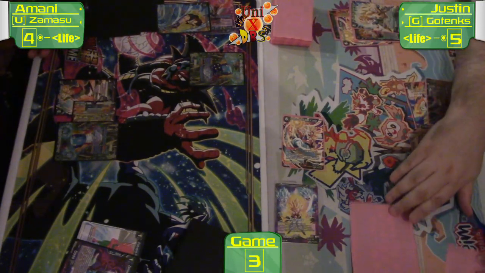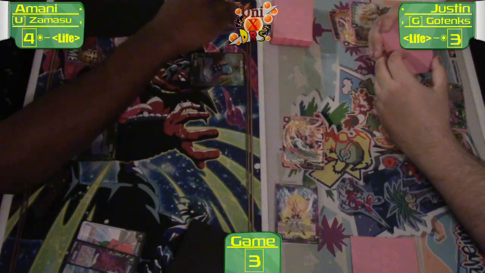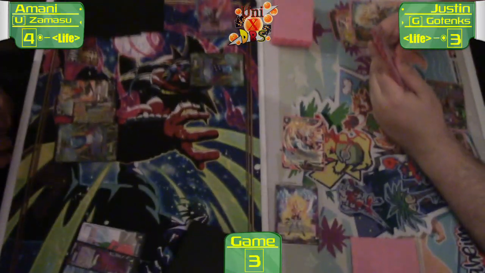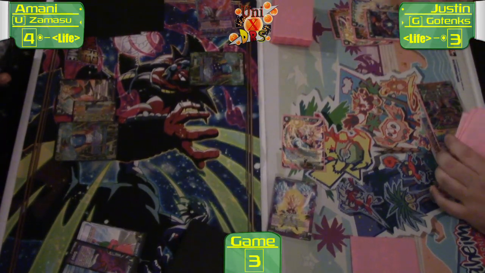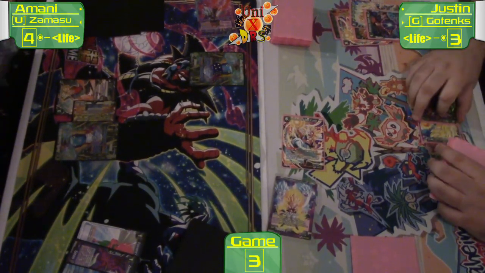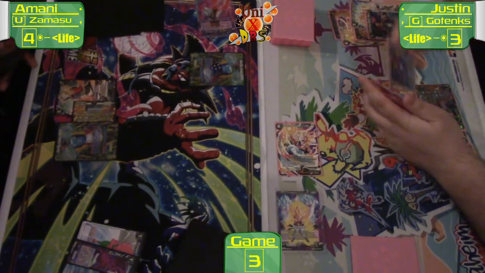All right, Amani is pushing through. I see that Justin is trying to dig, but Amani's actually getting there a little faster right now. 3 life. It's a dangerous number. And he's only going to 4 energy. He's got to pull something out now, or... yeah, I don't know.